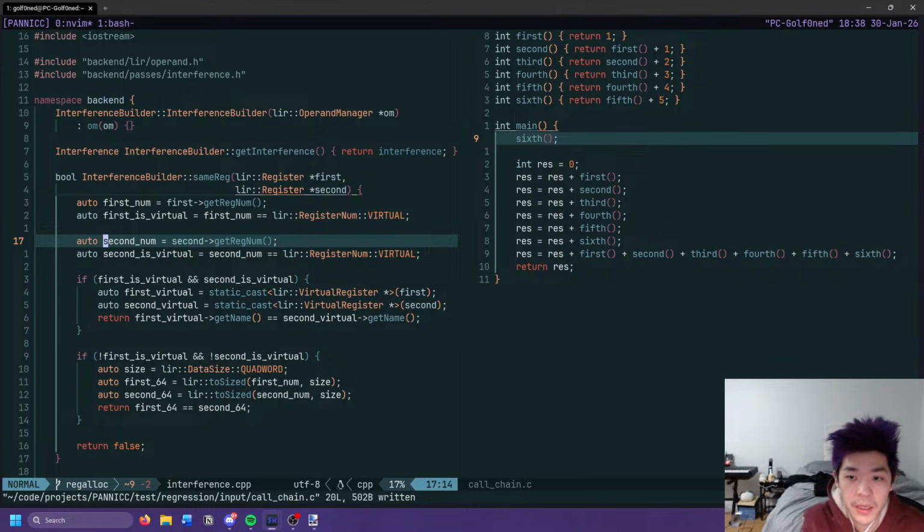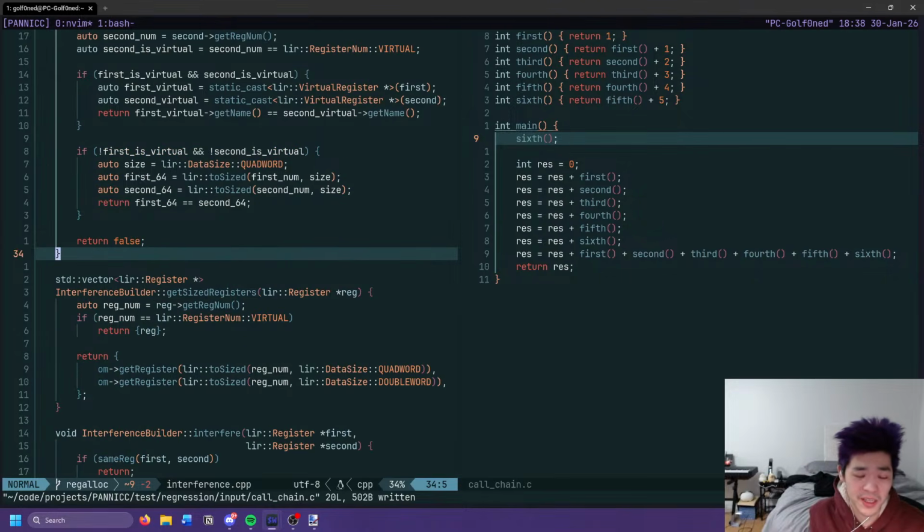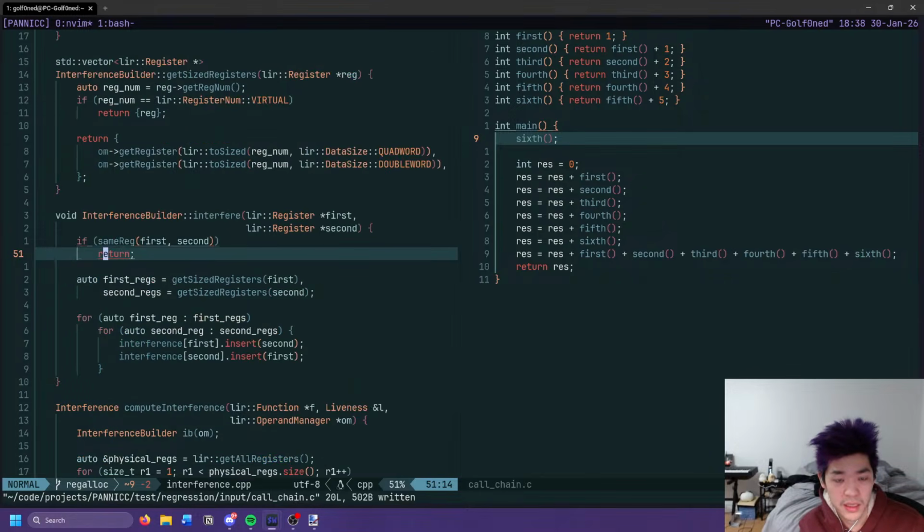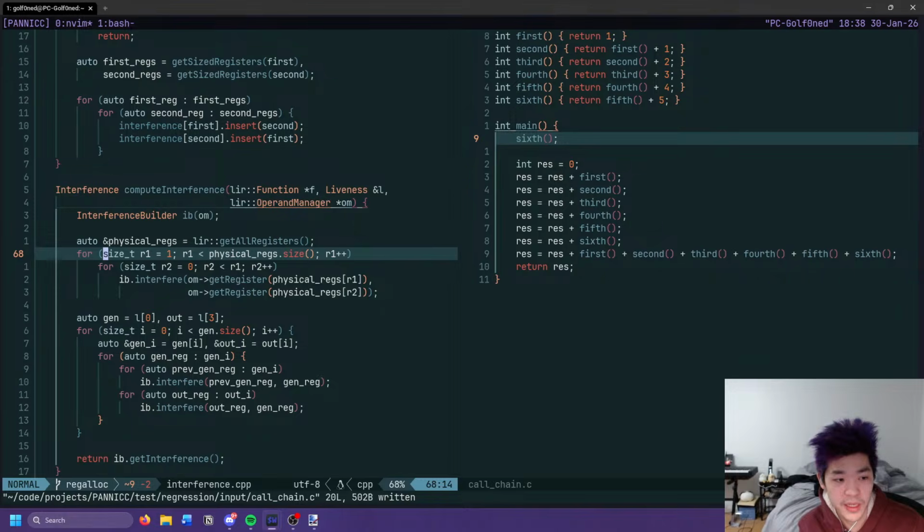I don't know, I'll need to figure out what to do with that. In the meantime, I guess we just throw it in interference somehow. I don't know how we want to do this. We could just add a register and call it a day, I feel like. We could just iterate across everything and do this really sloppily.